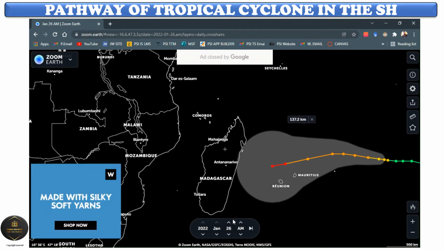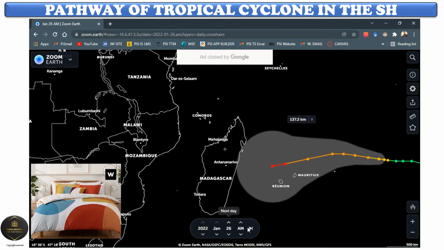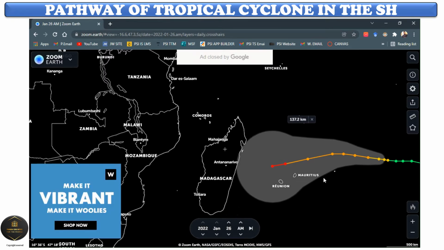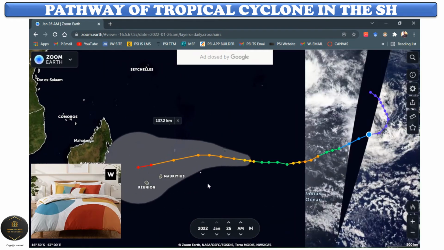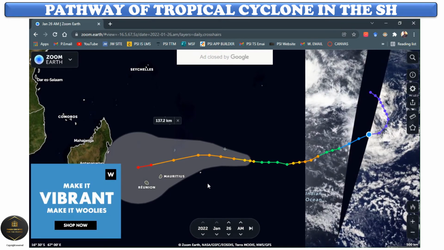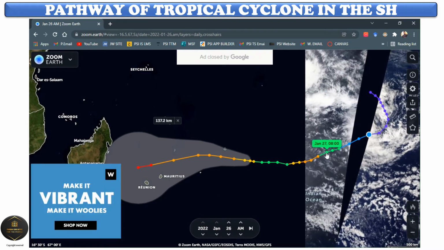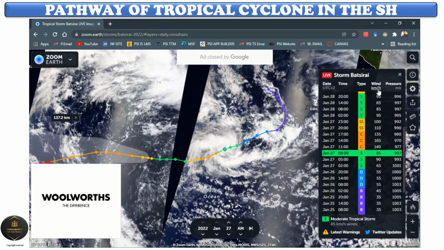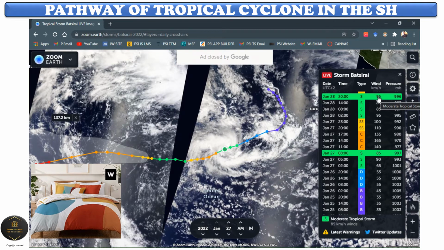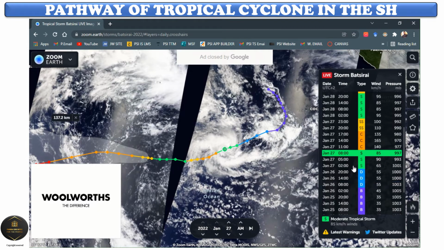So you see that the date now is, let me just alter the date. So the date down here is the 26th of January. If you go to the other side, you see that we have another system forming, right? So it's occurring soon after Ana. And since they are named alphabetically, the name of this system will start with a B, right? So this is Tropical Storm Batsirai. Yes, that's the name of the system.